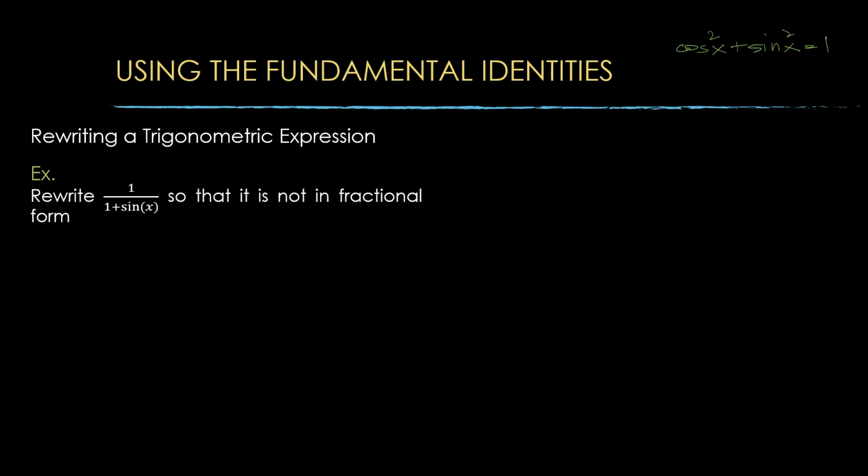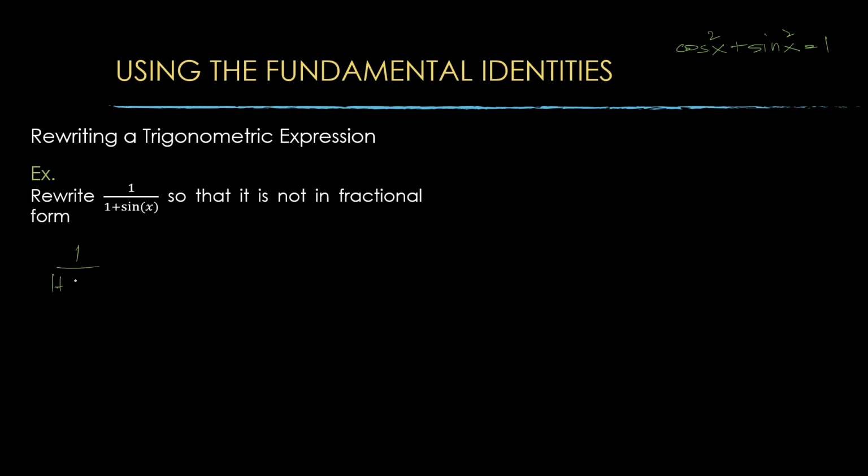How can we make the denominator into a single trigonometric identity? We need to multiply something. What is that something? You need to multiply something so that your end product will be related to this equation right here. We need to multiply something in order for us to use this equation for our denominator. The question is, what is that something?